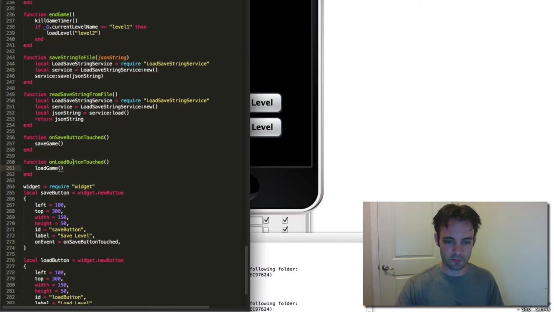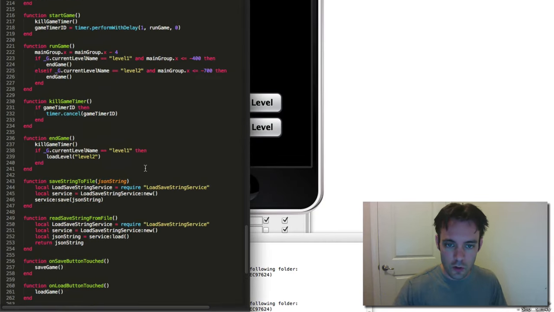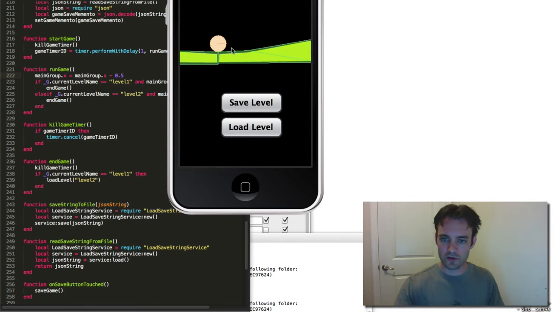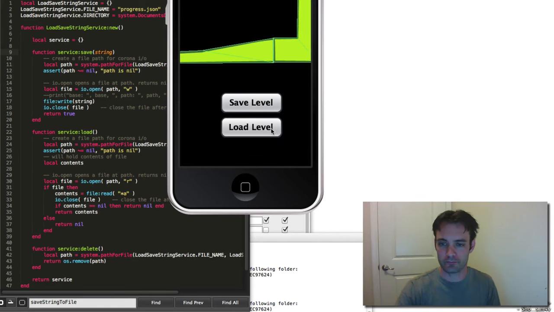Now, keep in mind, load game won't work unless you have a saved data file, so you will see explosions of errors of high magnitude. Let's slow our main group down to about half a pixel. That's good. You'll notice our level has disappeared. I'm going to wait for this piece to actually go, and I'm going to hit save. Okay, so now it's saved the level. We should be able to load it at any arbitrary point that we want.